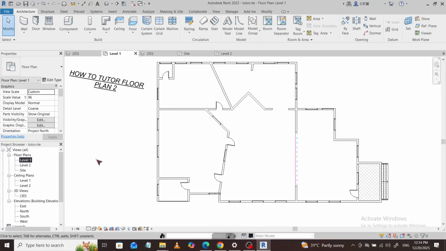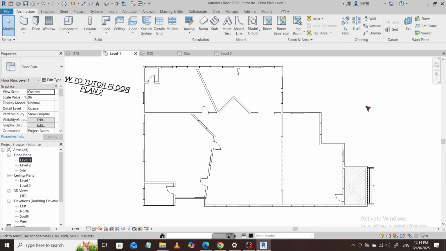In today's video, I'm going to teach you how to select, edit the boundary, and change the type of a filled region in Revit. Filled regions are perfect for showing hatch patterns, masks, or solid fills in your views, and mastering a few core commands will make them quick and predictable to work with.